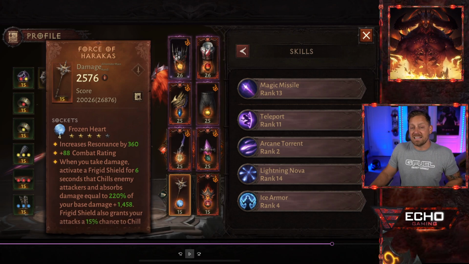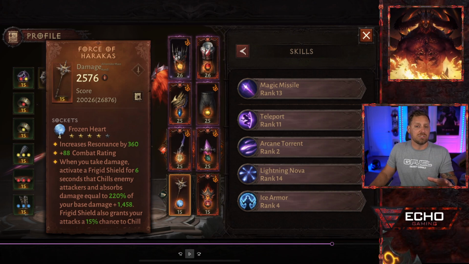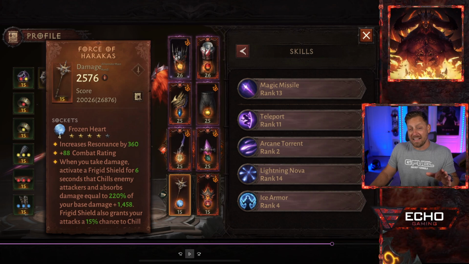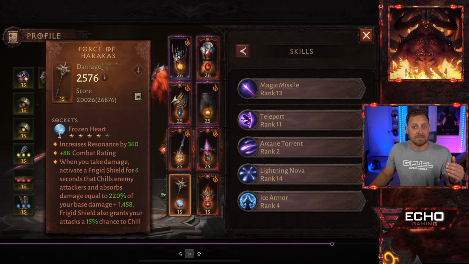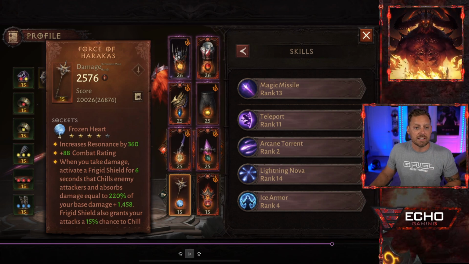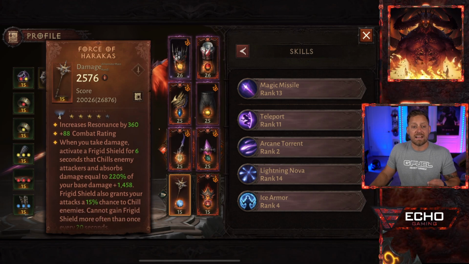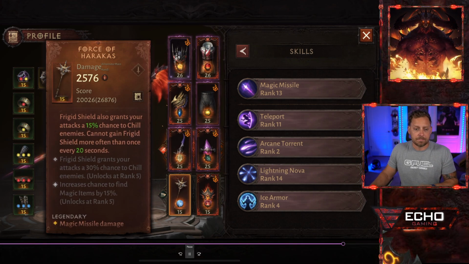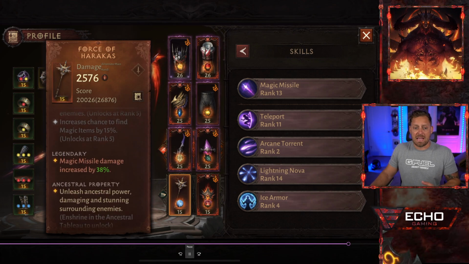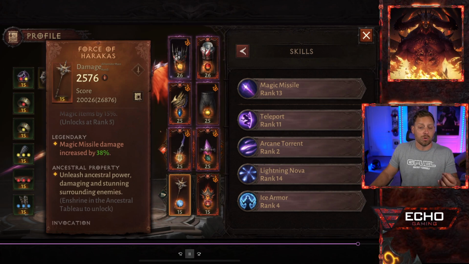Coming in on the second primary weapon because of the stances. Remember, if you have not gotten to Paragon level 800, you have not yet unlocked stances, and you'll only have the top 6. These bottom 2 are when you unlock your stance. He's rocking a 4-star Frozen Heart ranked up to rank 4 inside of this secondary piece. And Magic Missile damage increased by 38%, so his primary attack is going to be more damaging as well.